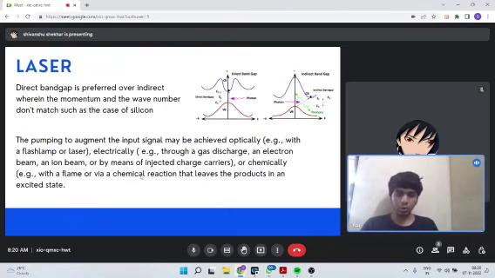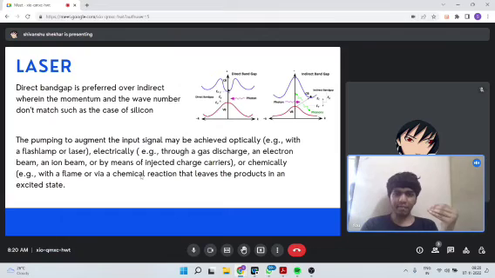Right. So there are two types of elements we will be using in such cases. One with the direct band gap, other with the indirect band gap. So what this essentially means is, direct band gap is a case wherein the point where the difference is minimum, which is the band gap, is achieved such that the two corresponding particles have the same momentum or the same wave number, which is k. Whereas the indirect band gap case is where the momentum is different.